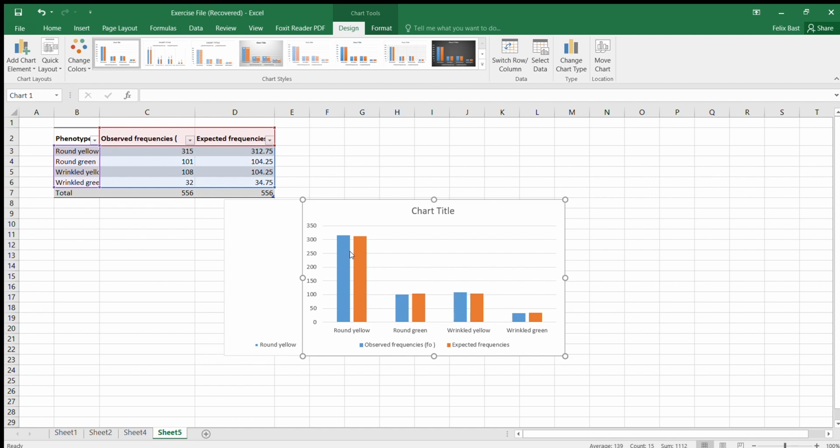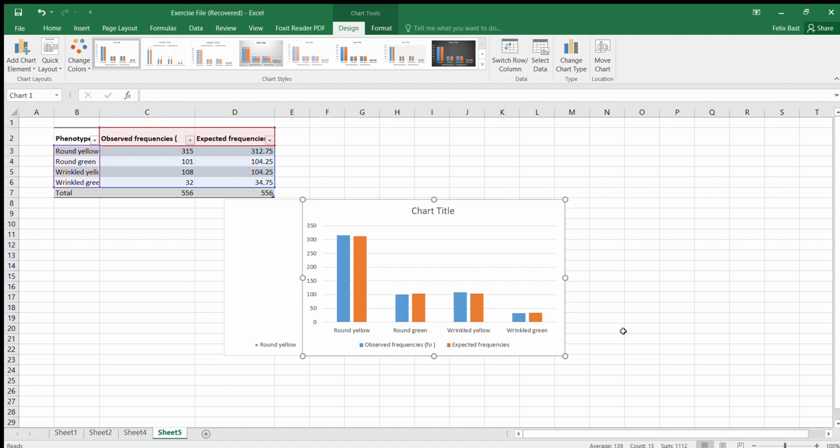Also you can see that the most common phenotype is round yellow, while the other two phenotypes, round green as well as wrinkled yellow, are quite similar, while the least common phenotype is wrinkled green. So these are different kinds of data visualization using Microsoft Excel.